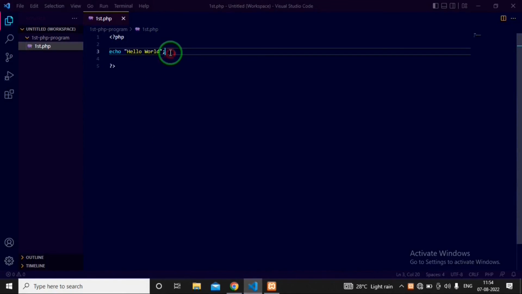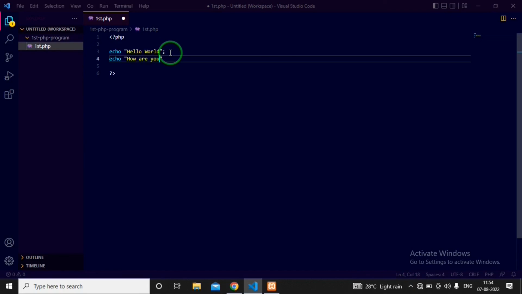Let's display another string. So, go to VS Code again and write the same function to display another string. Now, save it, then go to the browser and reload the page.